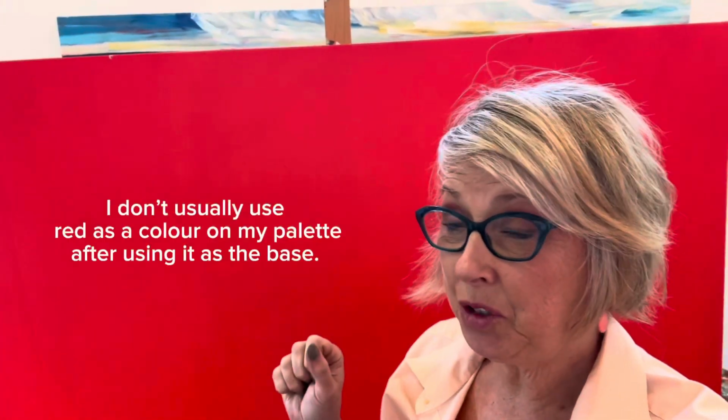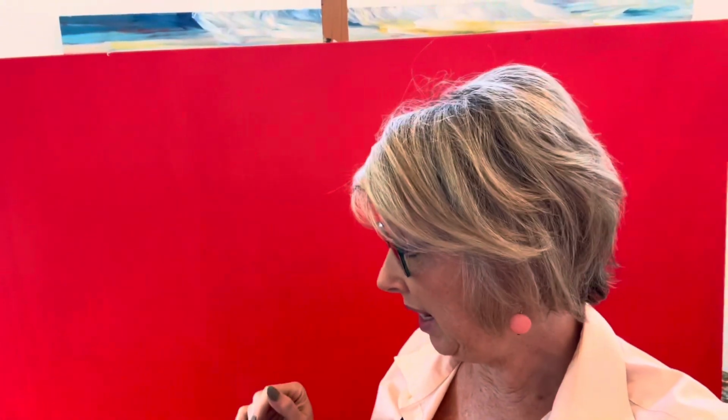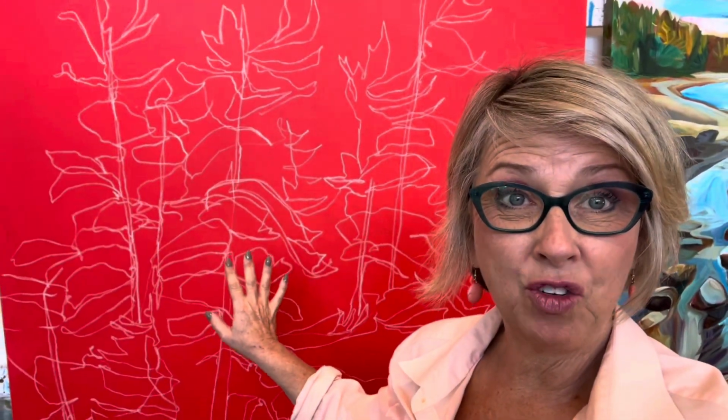Also, I don't really use red unless I'm doing a very fall painting. I don't really use red on my palette. So I always start with red and then I chalk in my drawing.